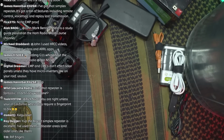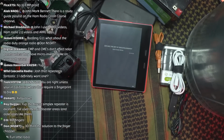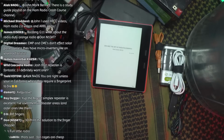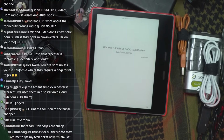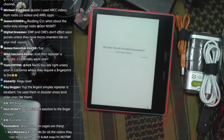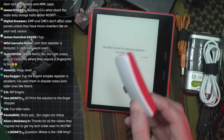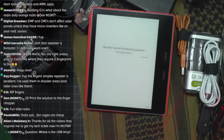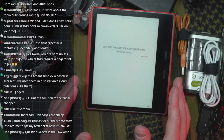Okay, last 2 items. This might not be of any value to you guys, but I included a Kindle. This is a Kindle Oasis, which is a waterproof Kindle. I have gone in and transposed all my radio manuals that are on my laptops and my Raspberry Pis, which I mentioned earlier. I include documentation on all of my radio devices, even the ones I go POTA with, as much as I can. I copied them over to this Kindle. Now, it's a bit of a premium because it's kind of wide, but the battery lasts forever. It takes very little time to charge.